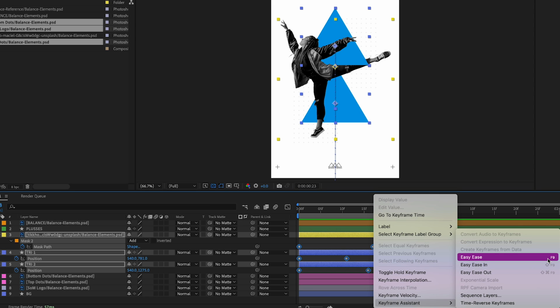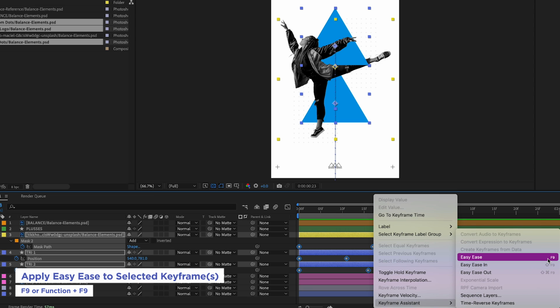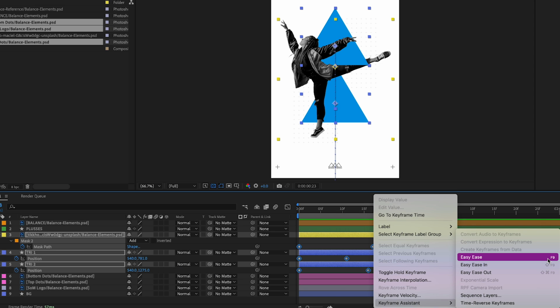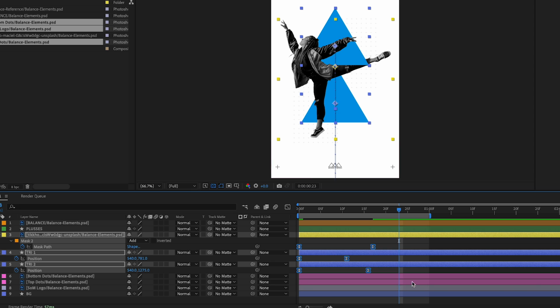Sometimes you also have to press Function and F9 if your computer is using the F9 key for something else, like for example, to go to the next music track. So F9 or Function F9, or you can right click and go to Keyframe Assistant, Easy Ease. And when I do that, boop, now those diamond-shaped keyframes have been converted to hourglass-shaped ease keyframes.